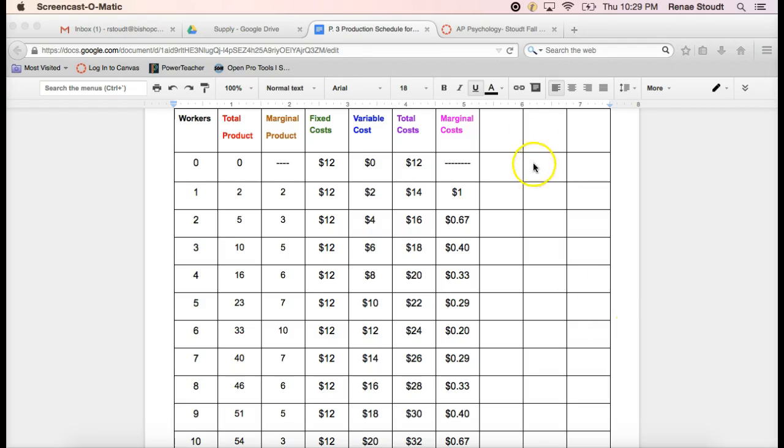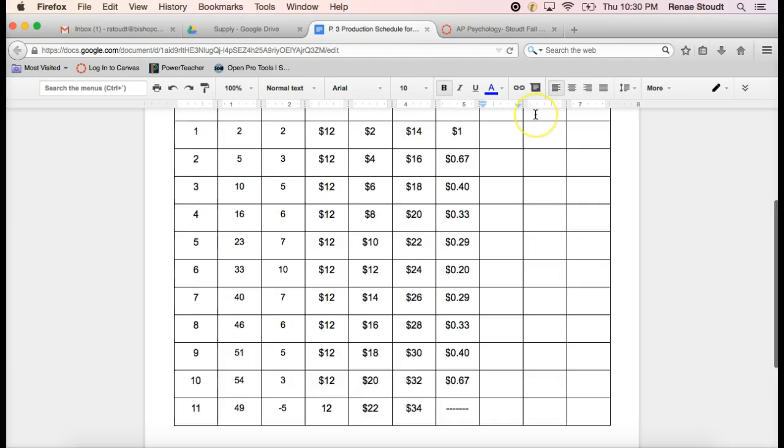The column we're going to be adding today is total revenue. You should have watched the video notes by now on the last two slides. Remember, total revenue we talked about with chapter 4. Now we're talking about it again. Total revenue is how much we totally make from selling our product, or how much we get from buying a product at a particular price.